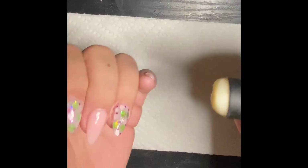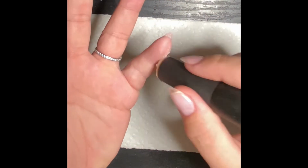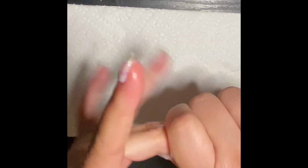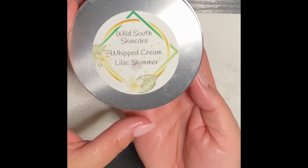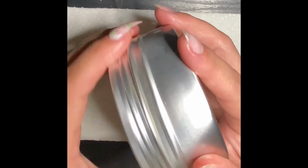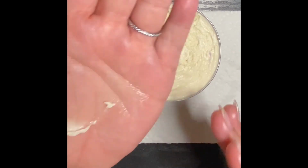Last, I'm going in with Wild South Skincare Cuticle Balm, and this is the vegan version. She does offer vegan for anyone interested. And I'm also using their new whipped body butter, and it is amazing. This is from their new sub bag that they have. I believe every 3 months they'll be having a sub bag.